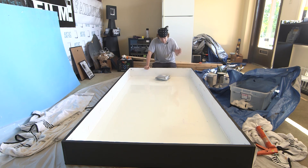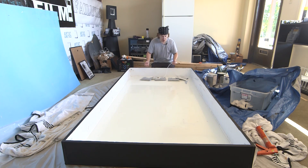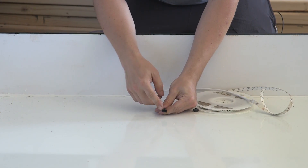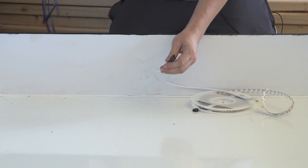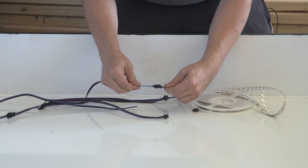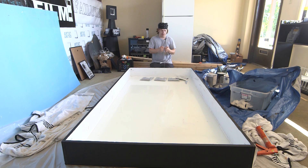I was fortunate to find a company online called superbrightleds.com. I purchased four light strips here. What's great about these light strips is it doesn't require any soldering. I'm not one for soldering, but it does come with an LC4 plug-and-play connector. With the four strips I bought and this adapter, I will lock this in and then it will go to the controller box. The adhesive backing will also make it easy to stick to the board around the edge.